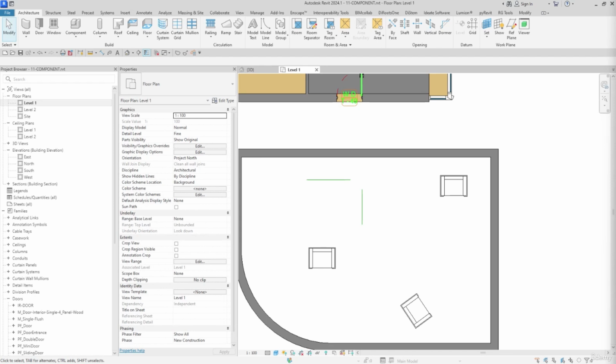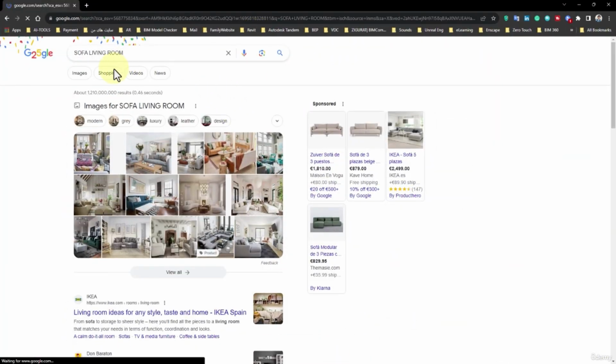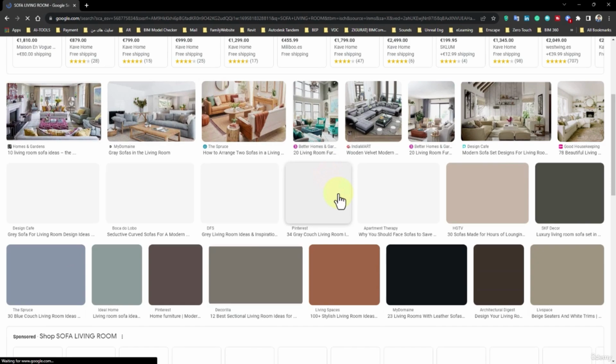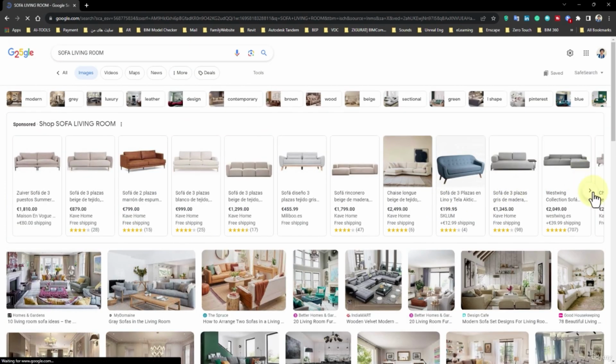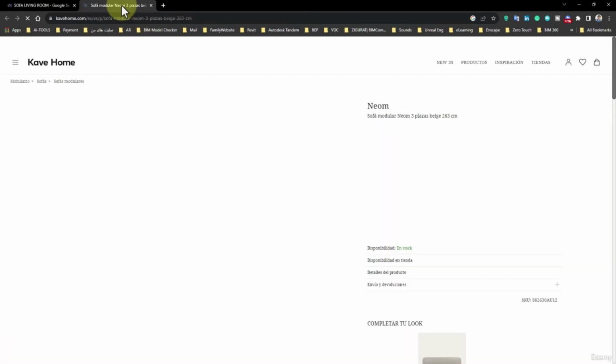Then I download an image to attach it to our component. I know it does not matter, I just want to tell you how to attach an image to your component this way.